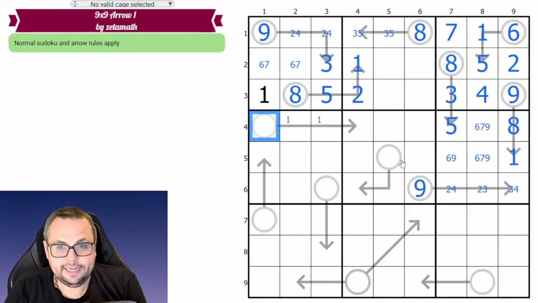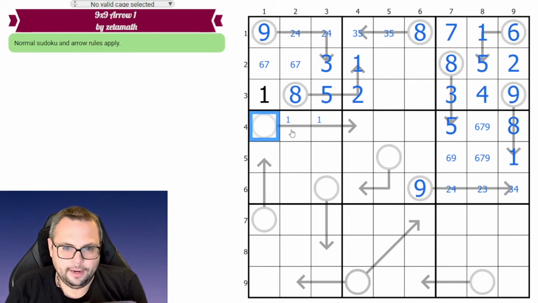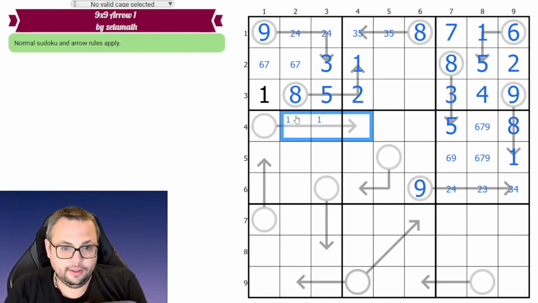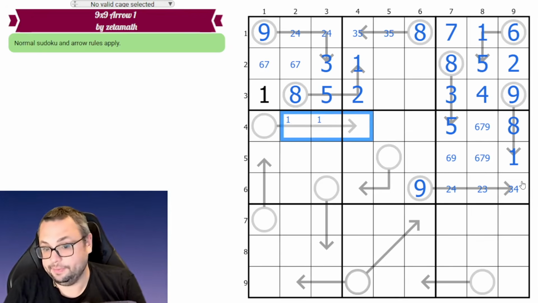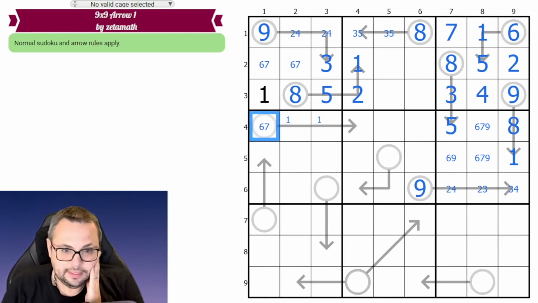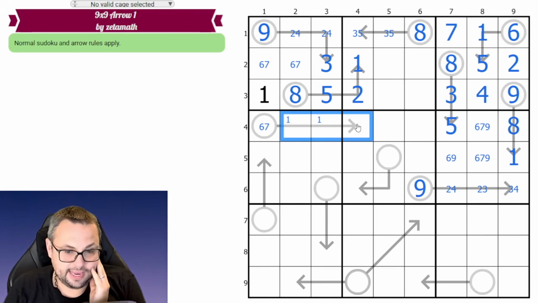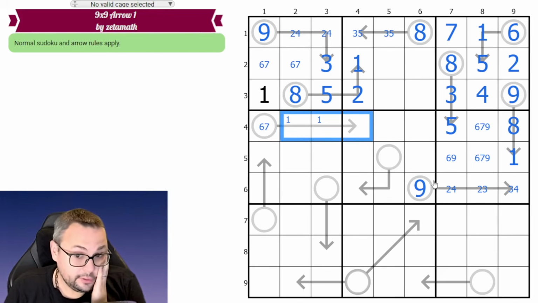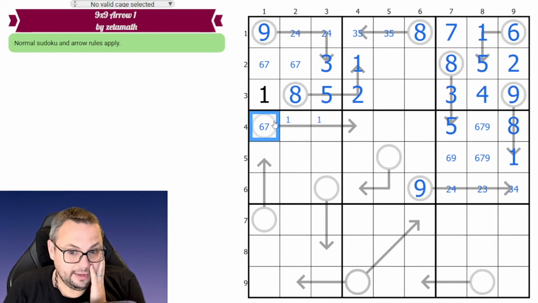Okay, so what is this circle then? We've thought a lot about the minimums of various things. Well, the minimum here currently, as best I can see it, is 1, 2, and 3, which add to 6. Okay, and that guarantees that this circle is a 6 or a 7 in terms of the digit that's actually going to go on it. So that is interesting in and of itself.